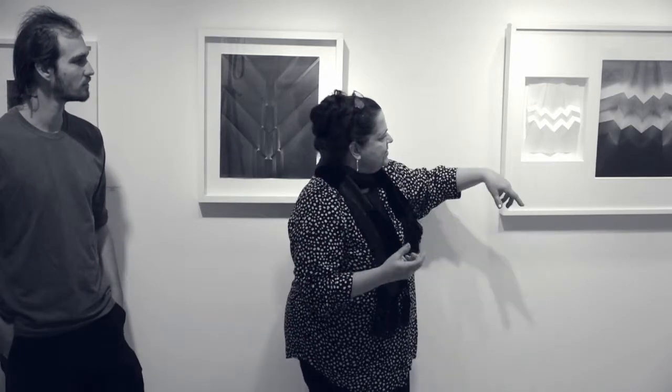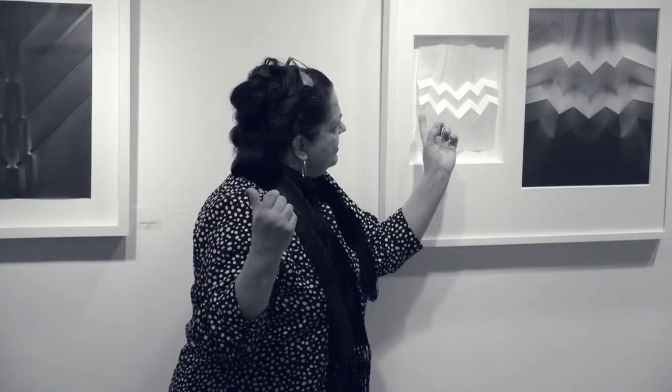What's happening here is this is a scale model of what the piece looked like. The paper is designed to fold without cracking. It's like a photogram — a lot of you have done photograms in your photo class — except there's no object here. It's just the paper itself that's modulating the light and causing these forms and patterns and the illusion of three-dimensionality in the work.